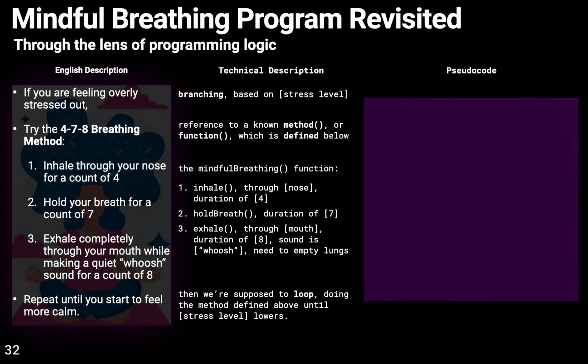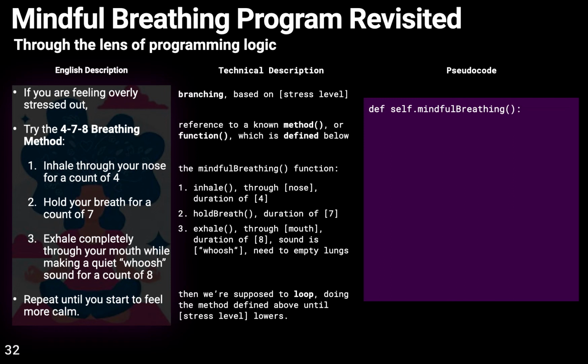And right off the bat, I'm going to tell you that to be able to invoke this mindful breathing function, we need to define it first, right? So I'm going to jump right in here and say this is a function that I am learning from my object. I am defining a new mindful breathing function that I am capable of invoking, right? We have to do this at the start, because if I tried to call this function before it had been defined, it would freak out a bit, right? That's the idea of sequencing.